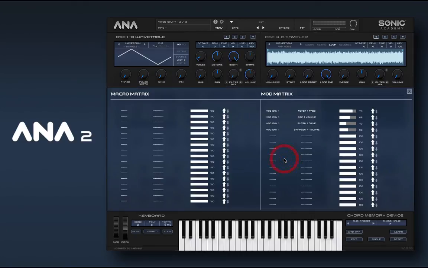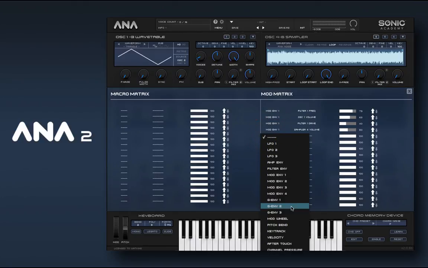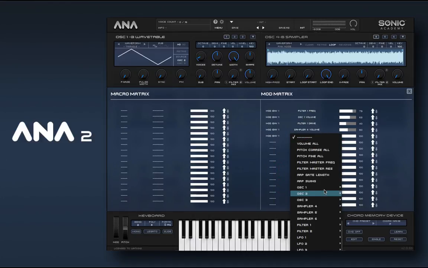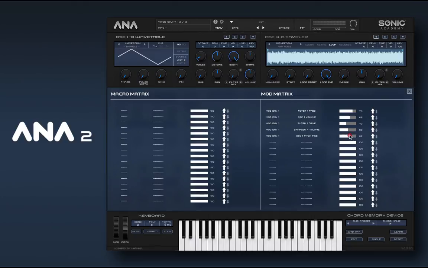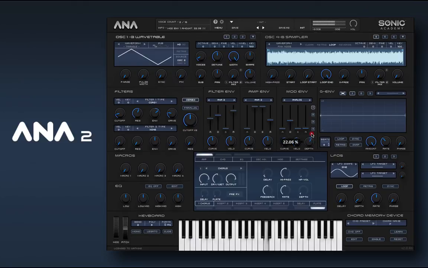One final destination I occasionally do with these, and by all means, send it wherever you like, see what happens when you add this little blip to a parameter just at the start of the sound. Another place we can send it to is the oscillator's fine pitch. Again, not too much, and that should give us a little sweeping thump. And don't forget, once you've got this up there, of course, have a mess with the decay time.